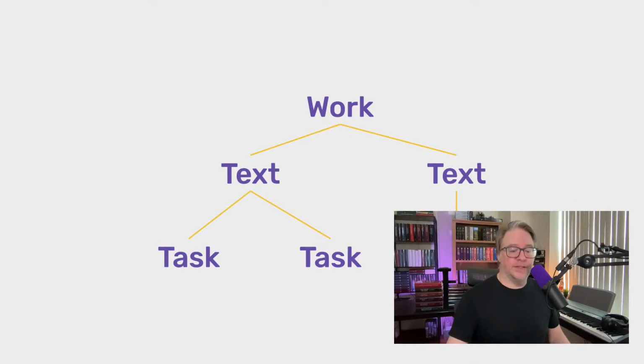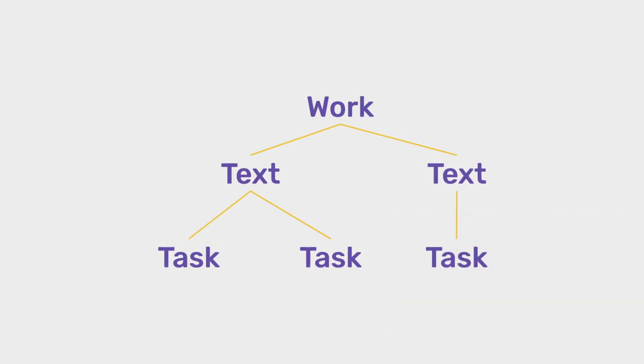I'll get rid of me so you can see it. This split where texts are grouped under works now, first of all, and then texts can have more than one task associated with them. In other words, I can take each individual chapter of Lord of the Rings, I can still treat that as a text, but I can group it under a work. And in fact, I'm not doing Lord of the Rings as a work, I'm doing Fellowship of the Ring as a work. So rather than this long list of hundreds of texts, they're now organized into works.